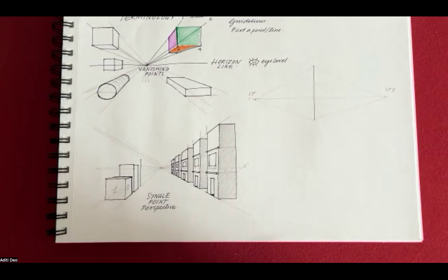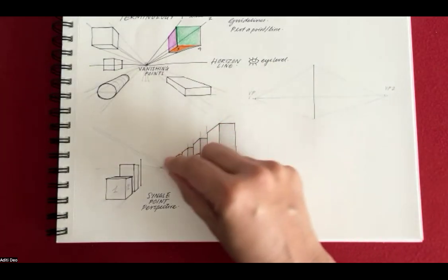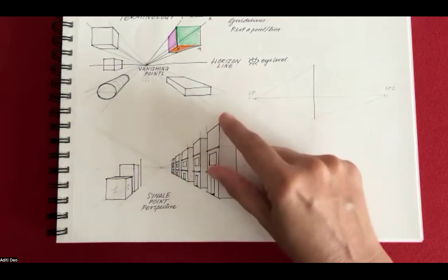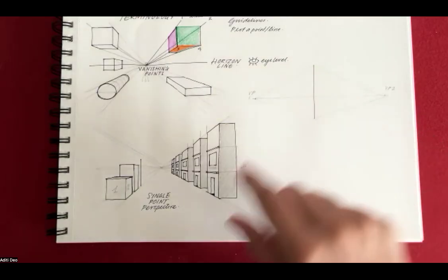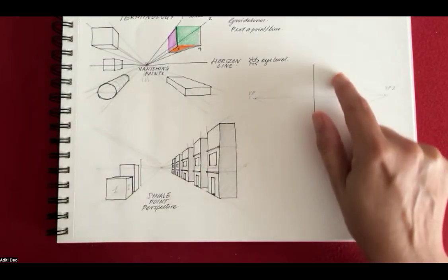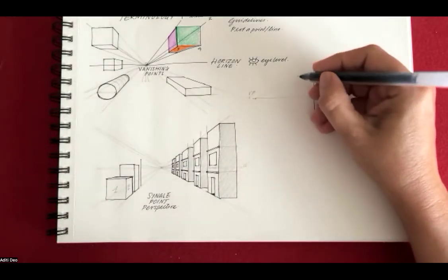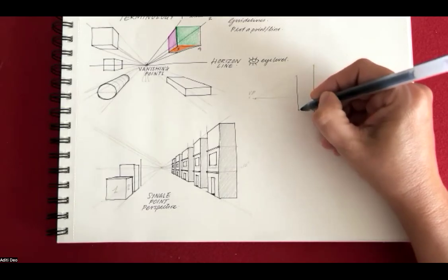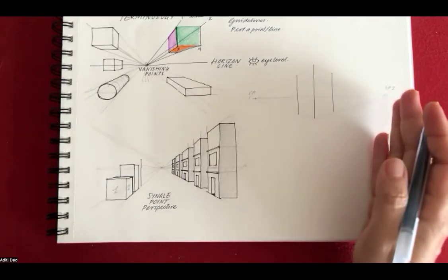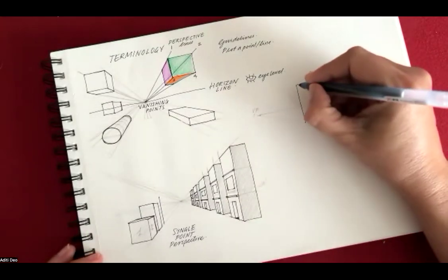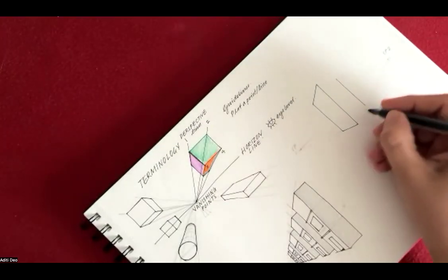Which means that our two surfaces, like in this case, we had one surface which was subjected to the vanishing points alone. Here, both surfaces, which means this and this, will be distorted. So let's make maybe a line here and some distance on the right. They don't have to be the same distance apart. And we get a shape like this.